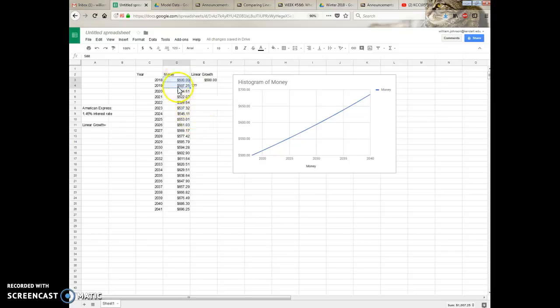What happened between the first and second years? Well, how much money did I go up? I went up $7.25. And if you don't believe me, go take a pocket calculator and you can subtract those numbers. Yes, you got $7.25. So what I'm going to do here is use that interval to approximate linear growth. I'm going to say, wait, $7.25, and I'm going to type every year. You might say, but it's not every year. I agree with you, but we're going to approximate linear growth.